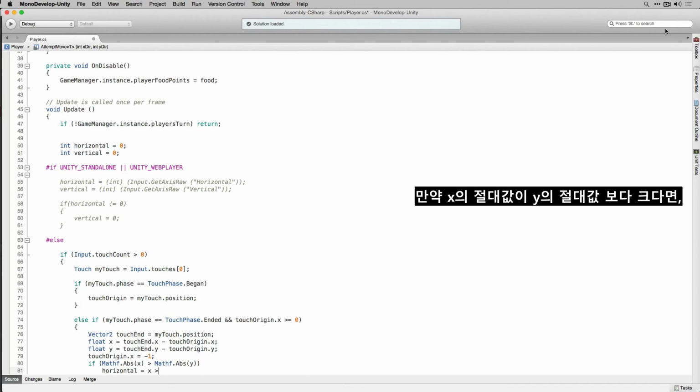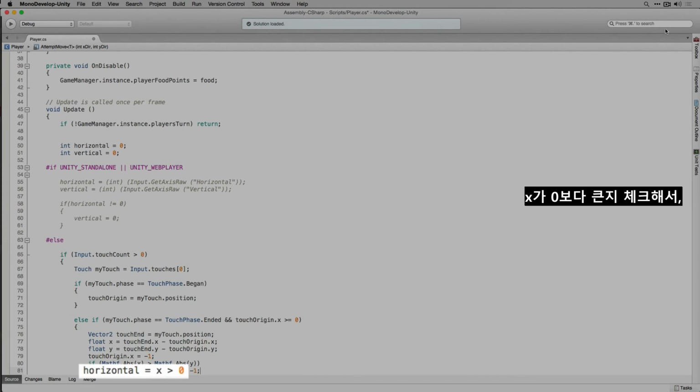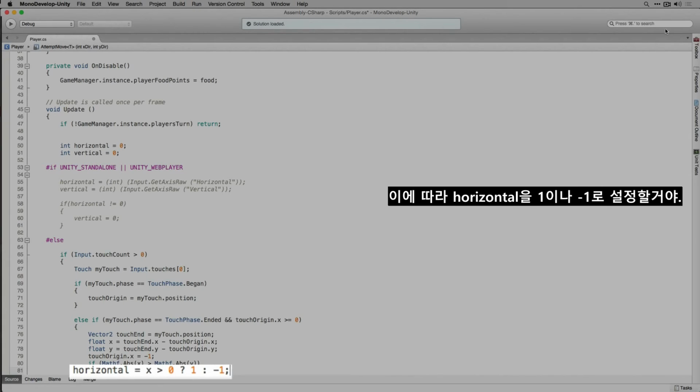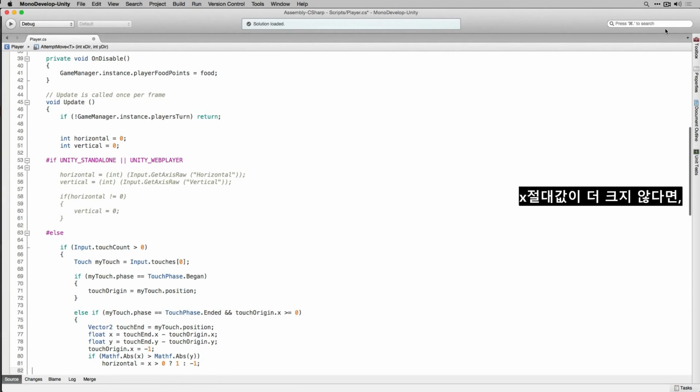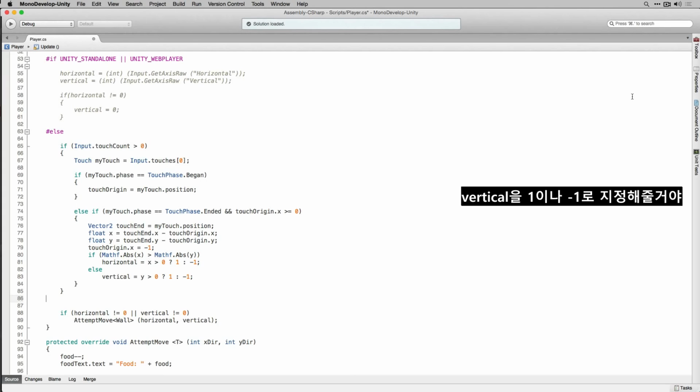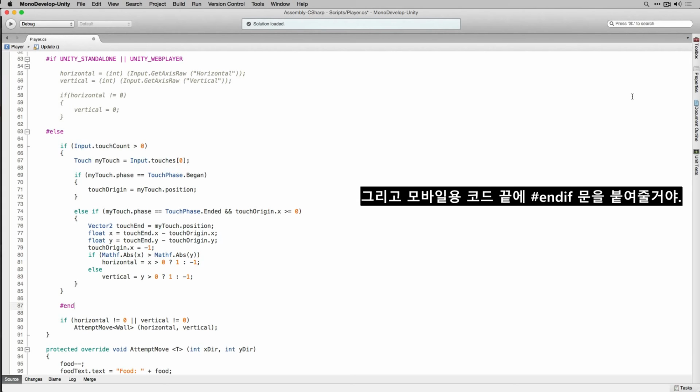If x is greater than y, we're then going to check if x is greater than 0 to determine whether it's a positive or negative number and thereby what direction the user is trying to swipe in. We are then going to set horizontal to 1 or -1 accordingly. If the difference is not greater along the x-axis, then we're going to set vertical to equal 1 or -1. We're going to add an end if statement at the end of our mobile code.